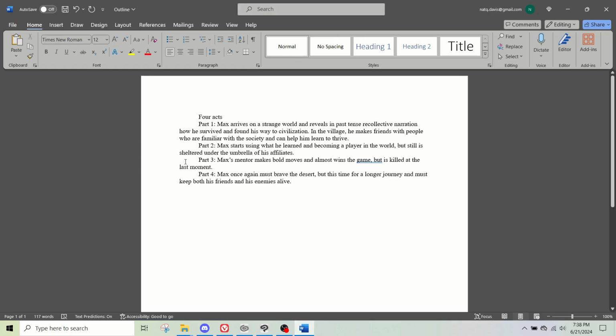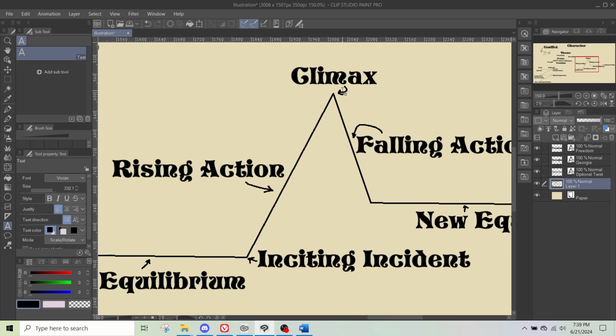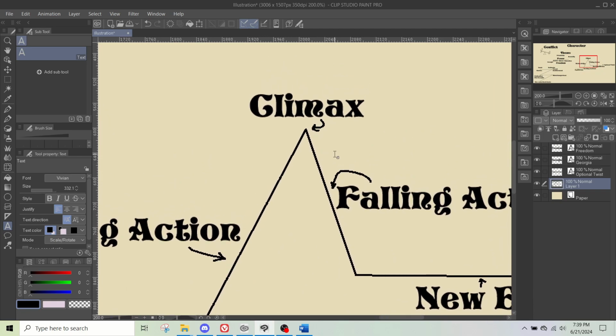The equilibrium, I'd say, is in the village that he finds, and he's making a life for himself and learning to survive, learning to thrive. The inciting incident is he and his mentor start trying to take over, to disturb the social order, to topple the tyrants and set up a new anarcho-communist democracy. They sort of succeed a little bit to start off with, and they're in charge for a little while. And they start building toward a treaty that his mentor wants to make with surrounding nations so that they're not in a state of war going forward, and it has a real chance of succeeding.